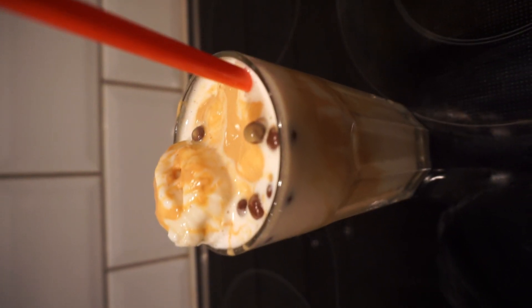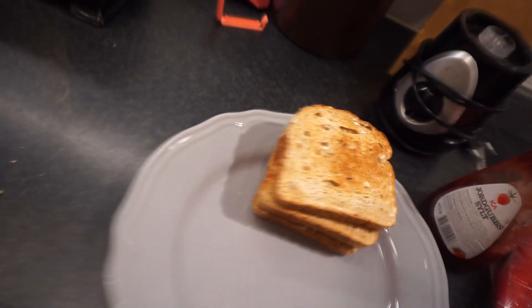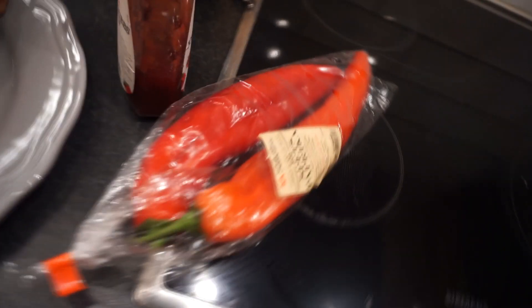Now it's almost time to wrap up the vlog. I'm eating my last meal right now — six slices of wheat bread, 220 grams, with red pepper and strawberry jam. The macros for the milkshake with protein ice cream, PB2, and protein crisps were 48 grams of carbs, 16.5 grams of fats, and 47 grams of protein, for 467 calories. That's less than half a Ben & Jerry's, with a lot better macros — totally worth it.